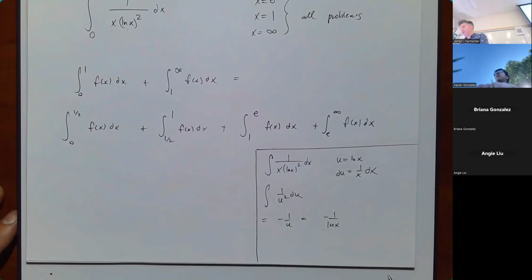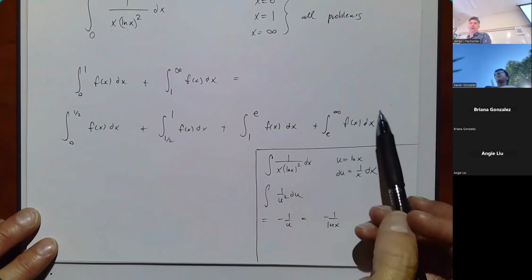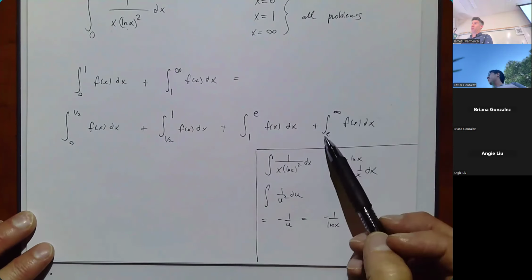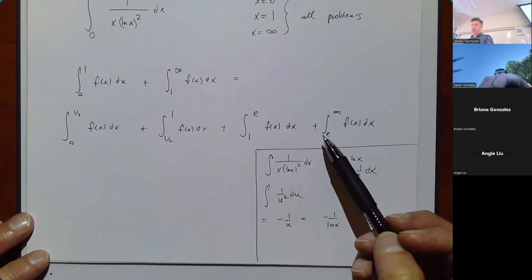So many of these values are going to be problematic for that. Infinity actually won't be. Negative 1 over natural log of infinity will go to 0. So this is probably the only one I shouldn't pick, because if I pick that one, it's going to converge, and then I'm going to have to do something else. So let's pick one of these ones that might diverge.